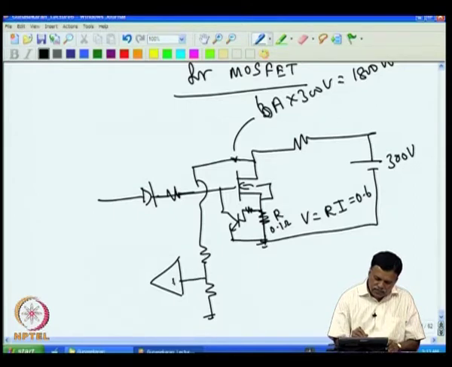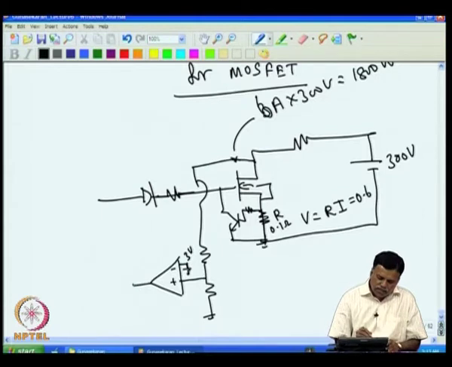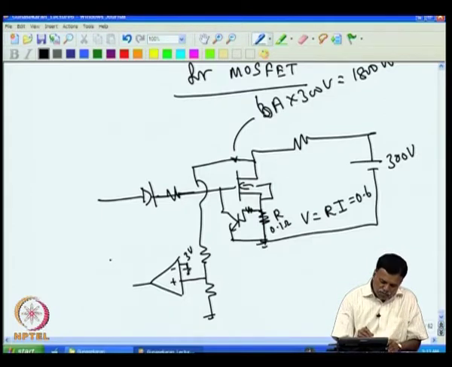and see what the voltage is, and if it is high compared to my reference, I put the reference here. For example, normally this will not be more than 3 volts, so I keep 3 volt here. So, if the voltage goes more than 3, the output will go high. Now, this high voltage should pull down, but only when the gate is on. So, I will do one more trick at this point.